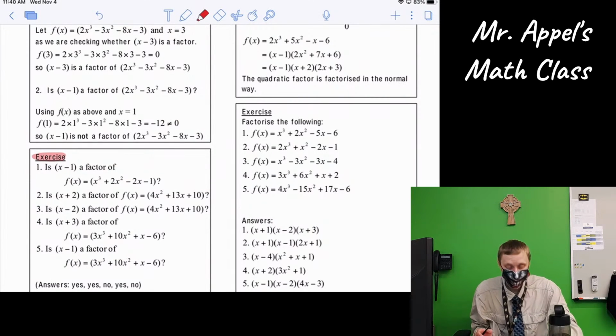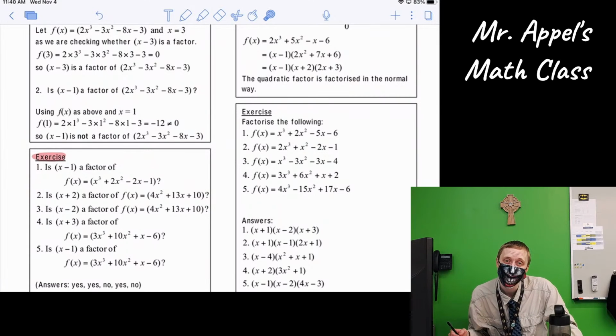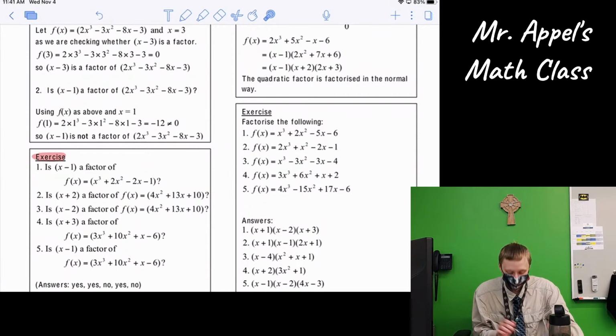So here on the left-hand side, we're asking, is this a factor? Yes or no? And again, you have two different ways to test that. You can divide. If your remainder is 0, it worked. Or you can just substitute. But remember, you're substituting the value of x that would cause this to be 0. So don't substitute -1. Your number is always 1. It's the value of x that would cause the factor to be 0. So you'd either synthetic divide, put a 1 in the box, or substitute 1 into the function. If you get 0, it's a factor.